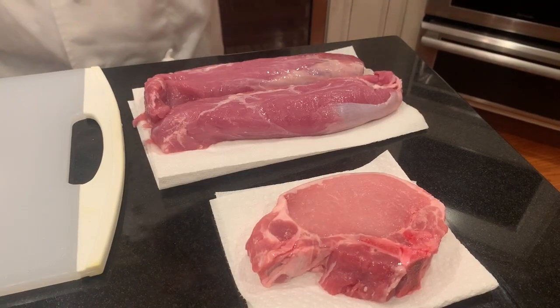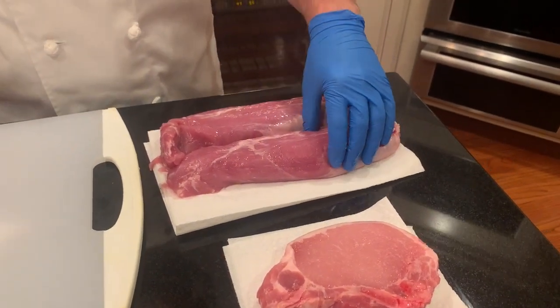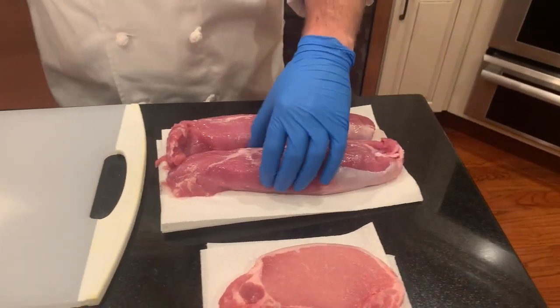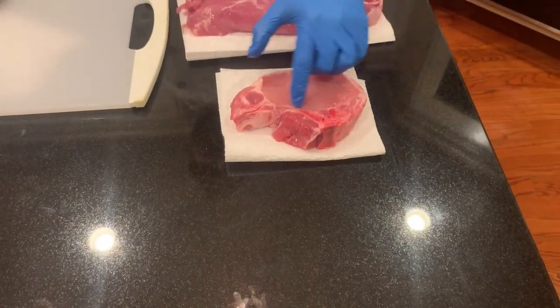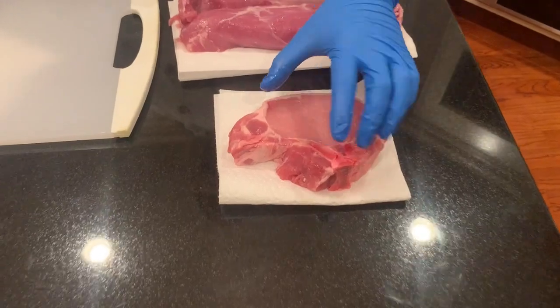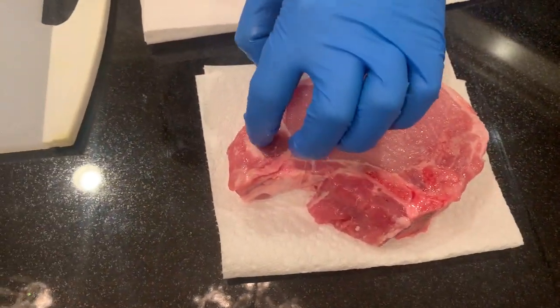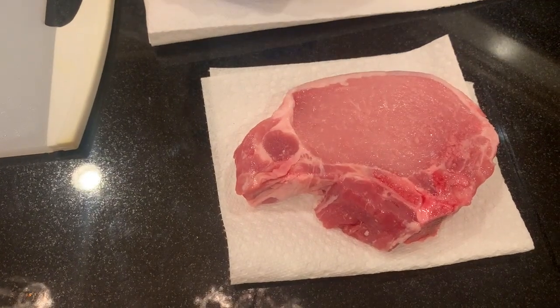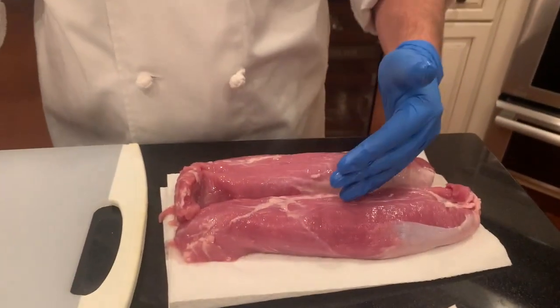All right, so what we're using today is a pork tenderloin. Now this comes off of a pork loin, but this is the tenderloin which comes off of it. This itself is a pork chop, this is also a pork loin, which has the entire piece. See this little piece here? This little piece here is the tenderloin, which is what this is on a whole one. So I just want to show you the difference between a pork chop and a pork tenderloin.